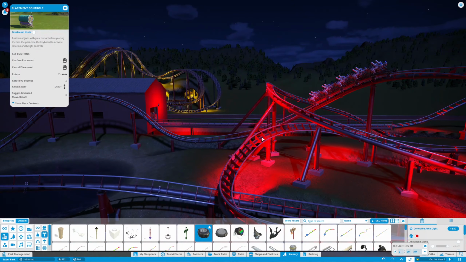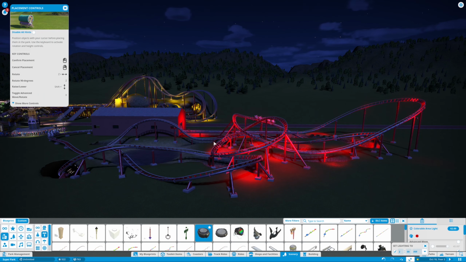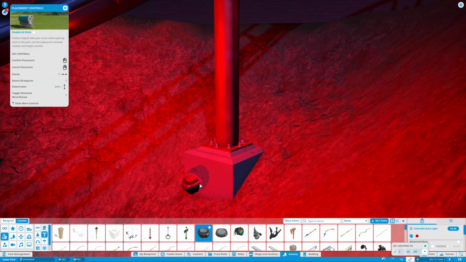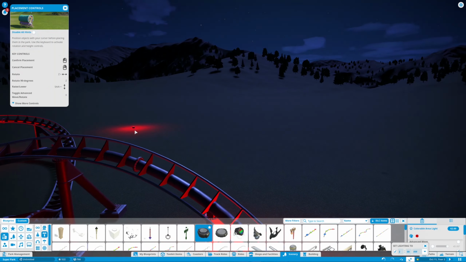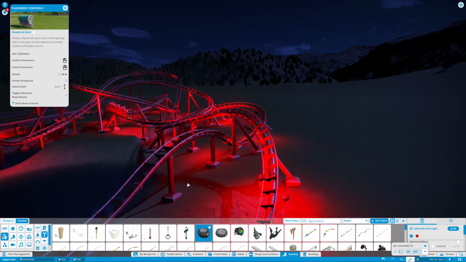As you can see, I have three trains because I have five carts in each train. This station bay can hold 16 carts, so I decided to go three. That tunnel bay, you could see that. I'm going to light that. I'm going to light all of this.